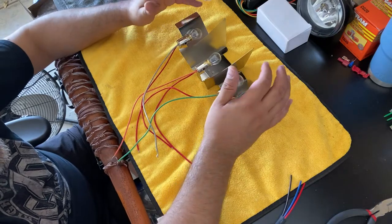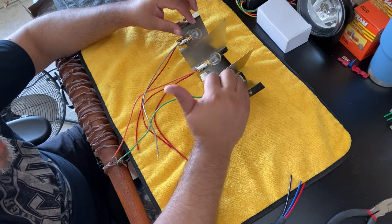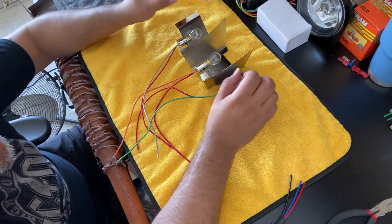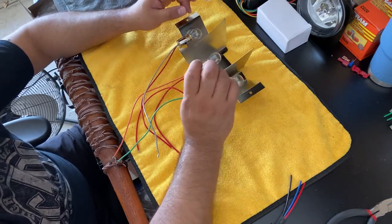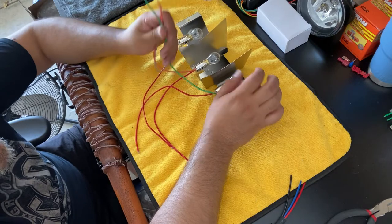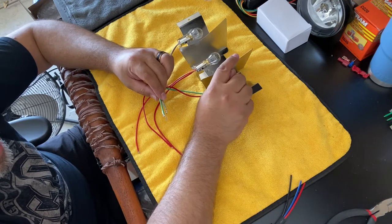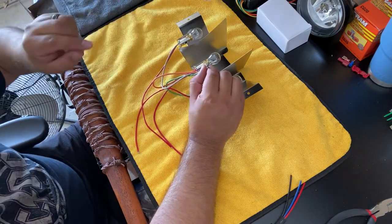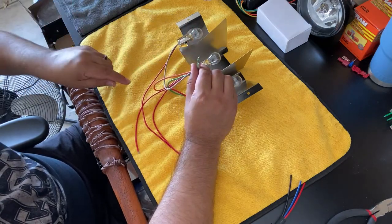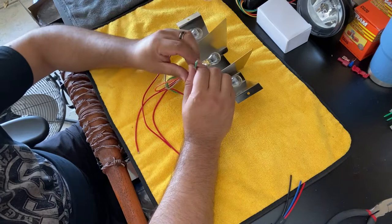The first way I was thinking was to run a direct wire from the brake switch that's in the car underneath the brake pedal, instead of going into the harness and then running it to the back. Running a dedicated wire from that brake switch all the way to the back and connecting it to these guys, that way it's just constant power and it would bypass the sequential box. And if I wanted to have the sequential box in, that would also be connected to this as well. Then you would hit the flasher, the electricity goes through and hits the sequential box, and blink, blink, blink. So that's one way of doing it.